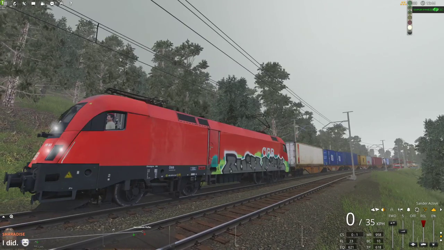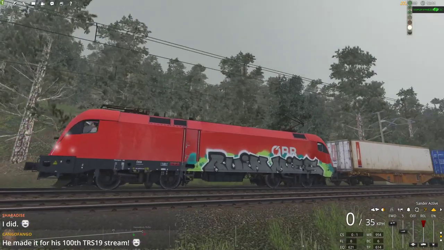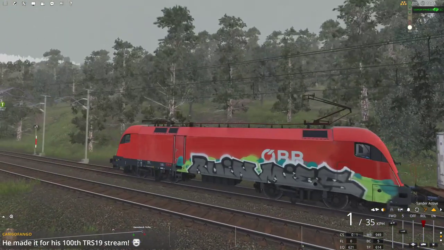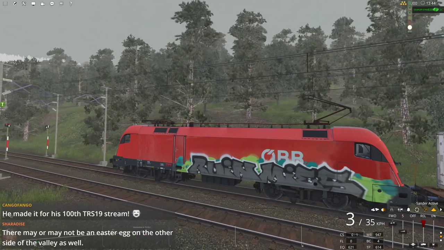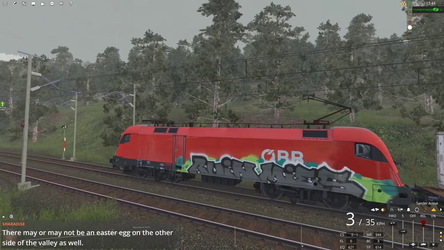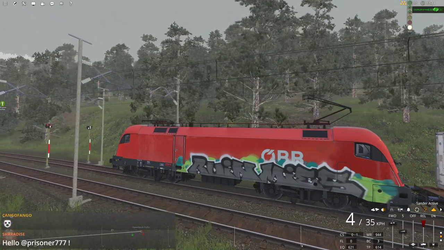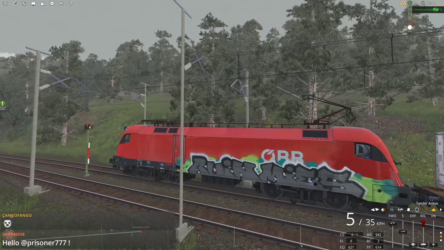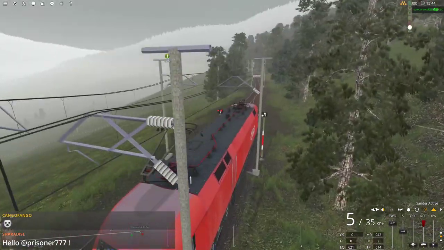Let's put in a little bit of sander, let's not overdo the power. Let's help it grow. What is that route? Welcome, prisoner, welcome. It sure rises, Pilzbergbahn. Yep, I did. He made it for his 100th TRS19 stream. Yeah. There may or may not be an Easter egg on the other side of the valley as well. An Easter egg?